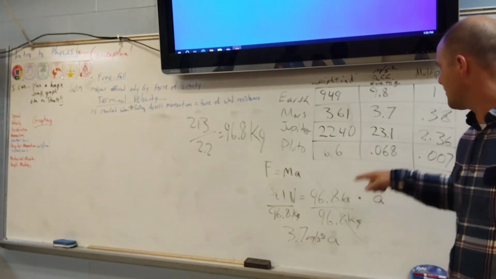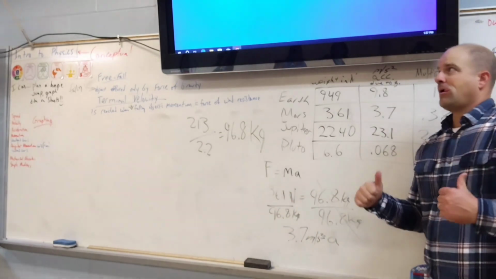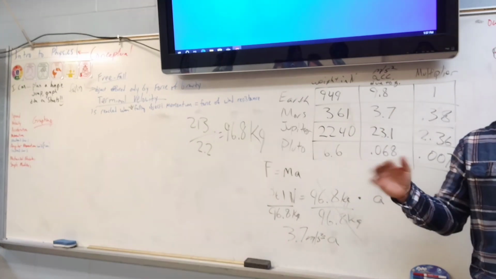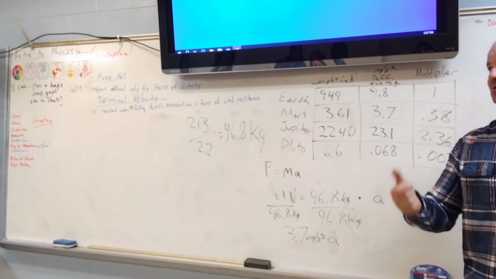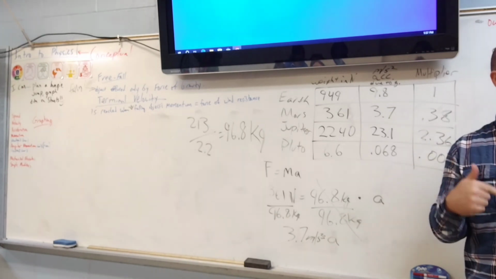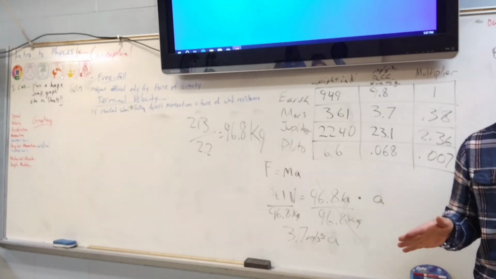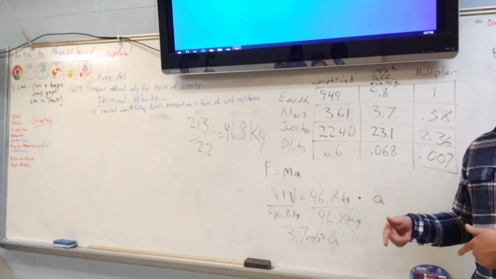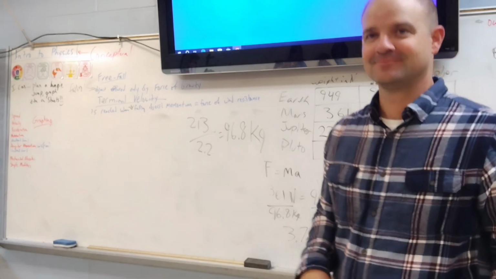You'll have a very similar number to mine here because while the acceleration due to gravity on each planet applies evenly to all of us, we all have different mass. So the acceleration due to gravity on each planet is the same, but our mass is different. So the force of gravity is not the same for all of us. Does that make sense? Because force is mass and acceleration multiplied with each other.